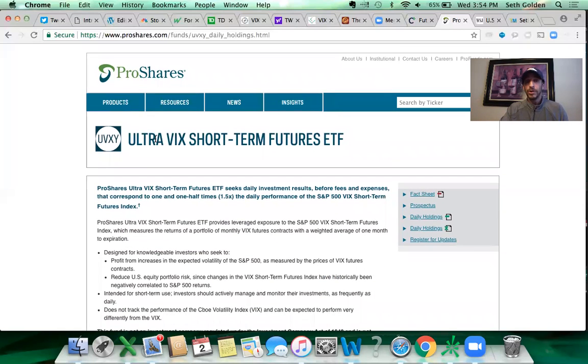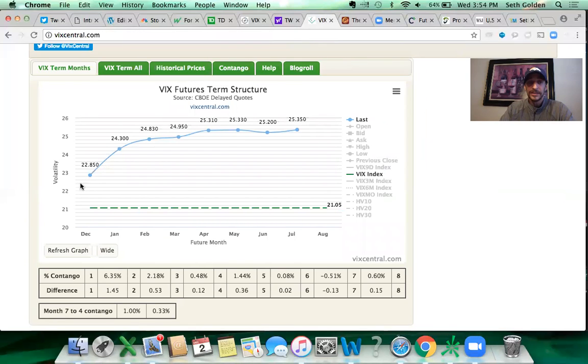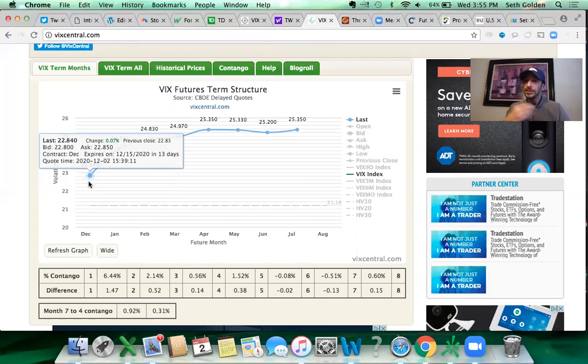So again, on ProShares, scroll down to the volatility ETFs, click on UVXY, scroll down again, go to daily holdings, and open it up. Tomorrow, if you come back here, you're probably going to see 2,500 to 3,000 fewer of the December futures contract and 2,500 to 3,000 more of the January contract. Every day they're selling the front month and buying the back month. So they're going to have almost a 50-50 split come tomorrow. Remember, they want to be out of this December future contract and all in on the January by the expiration date of this December contract, which is in 13 days.